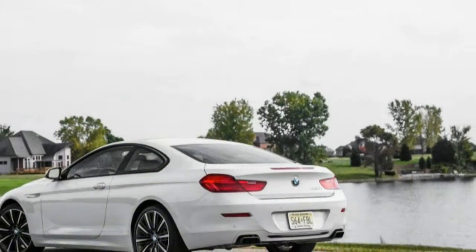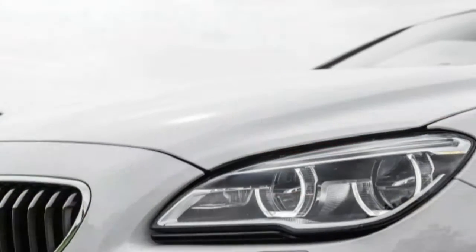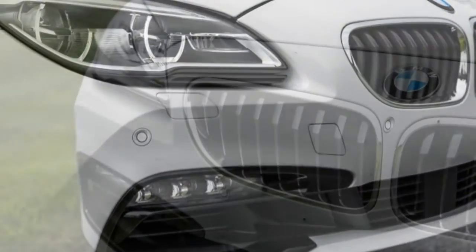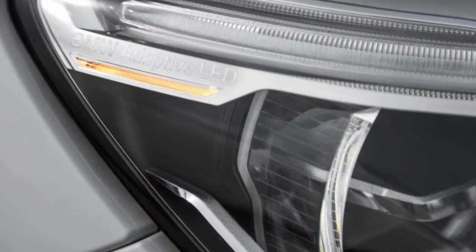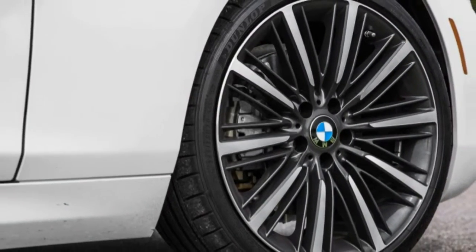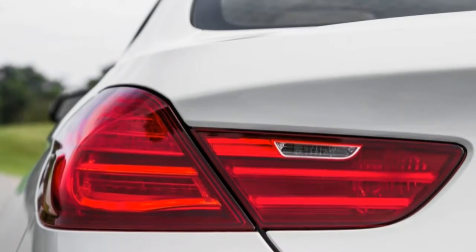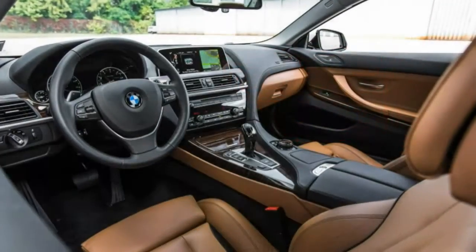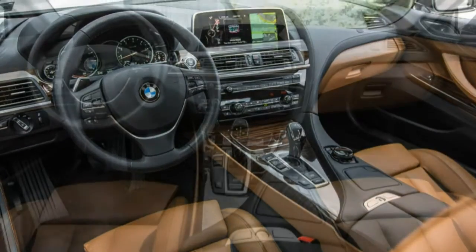This 650i comes across as more of a luxury GT than a sports coupe, and that's largely down to its size and mass, not its performance. Customers choosing cars this large seem to want better rear seat access than you get with only two doors, and those who want only two doors are typically looking for a smaller, nimble chassis. The Infiniti Q60 rides on a similar wheelbase to this 650i, but it's 9 inches shorter and at least one class down in power and price. At the large end of a still-thriving group of two-doors are BMW's own 4 Series, the Mercedes-Benz E-Class Coupe, the Audi A5, the Lexus RC, and the Cadillac ATS.